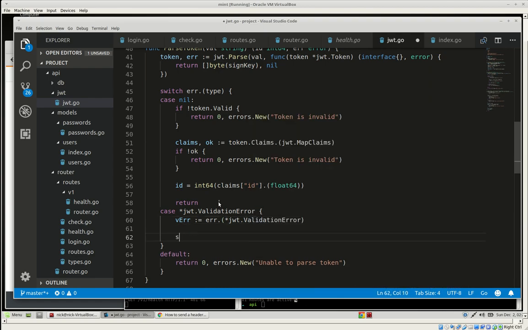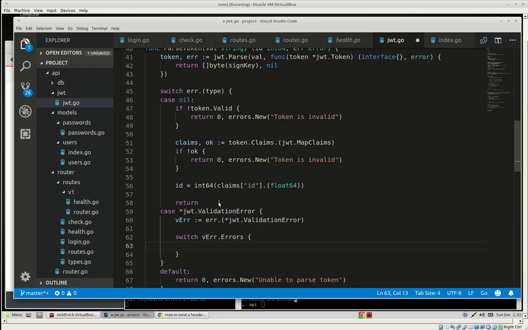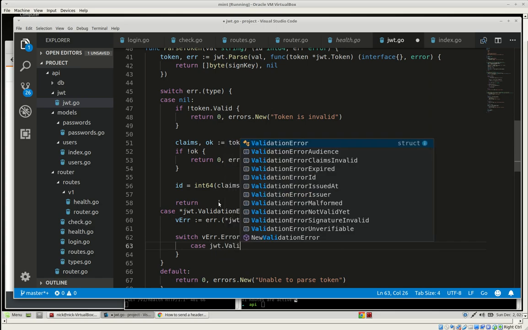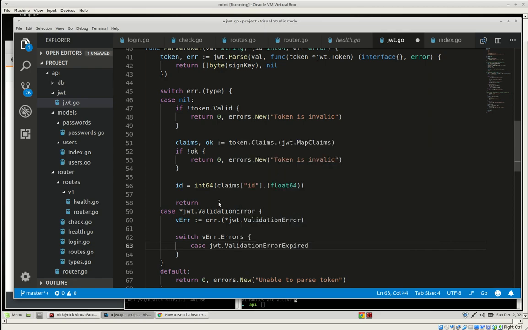Okay, and then we're gonna say switch vError.Errors. Okay, and we're gonna say case jwt.ValidationErrorExpired. There it is.